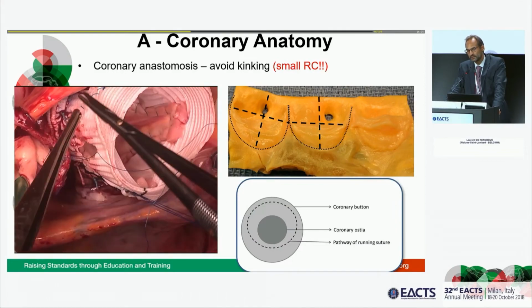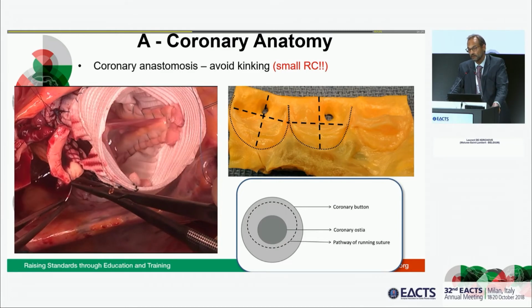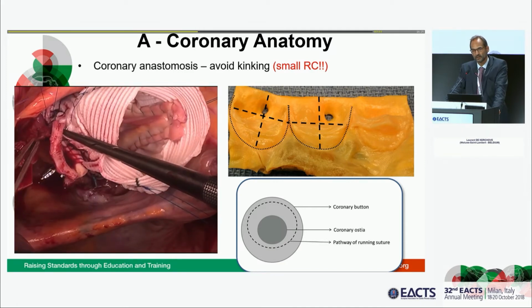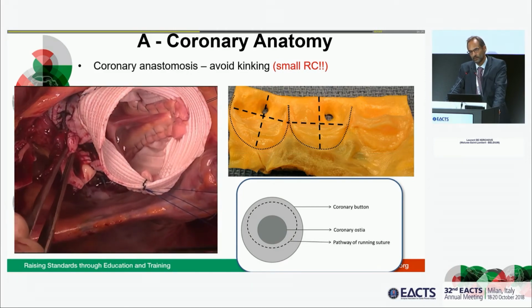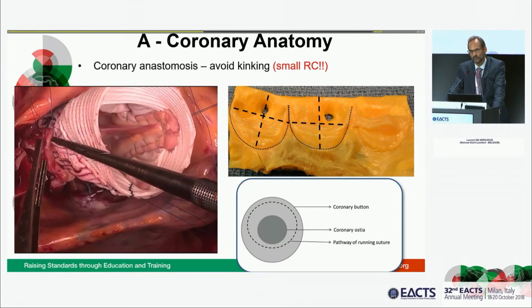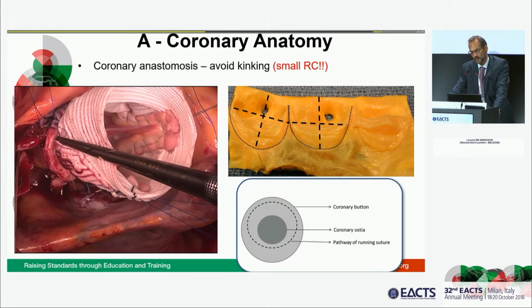Now, when you reimplant the coronary ostia on the graft, you may induce kinking of the coronary. The best is to reimplant it in the appropriate position on the graft. Generally, we implant the main stem in the middle of the left sinus, and the right coronary ostia on the upper right quadrant of the right sinus. Also, we make our running suture close to the entry of the ostia on the inferior part, so we avoid this kinking that can occur if you put the suture line far from the ostia, and then we go away a bit from the ostia going upward. The riskiest coronary is the right coronary, especially if it is small. When we had a problem, generally it was with a small coronary artery.